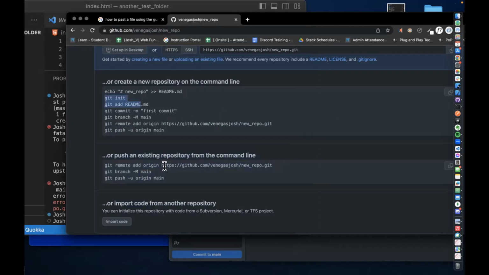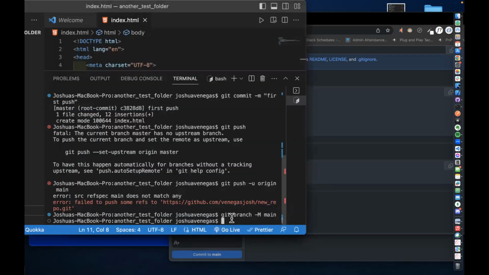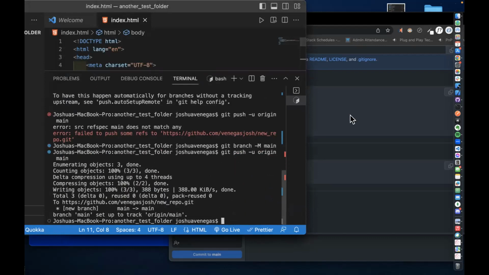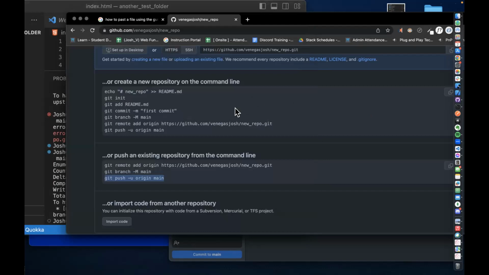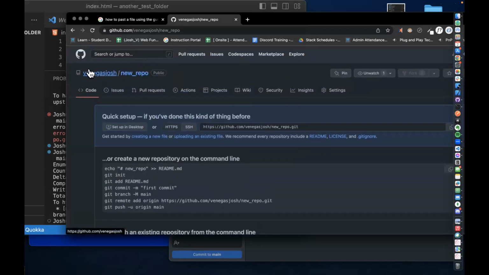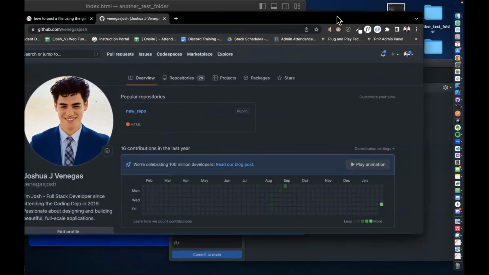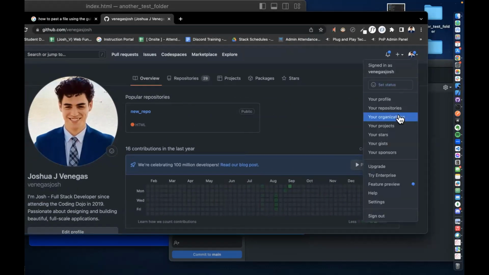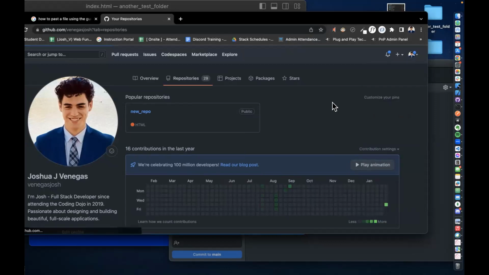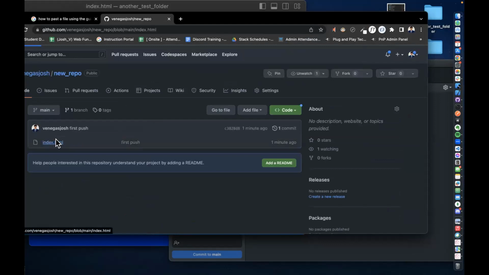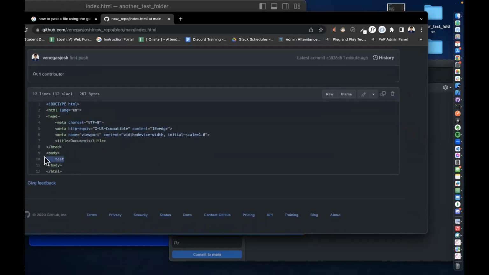And now I want to add this push line. Okay, now we have our repo online. So let's go back to my repositories. Yeah, just refresh that page, because it will change after you push. That's interesting as well. It's the same page. Okay, here it is: index.html with the word test in it.